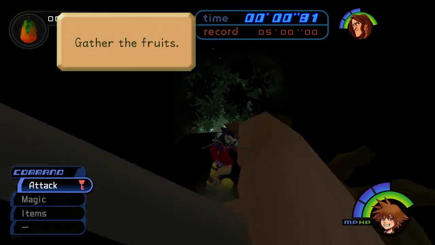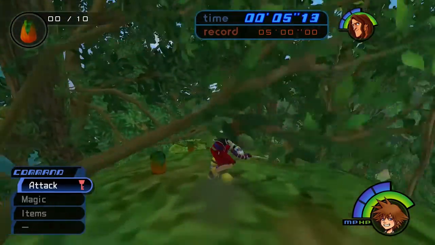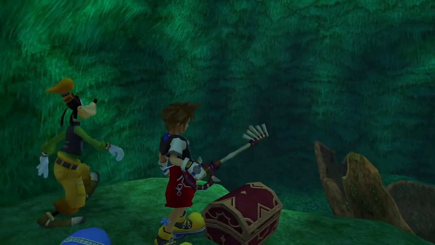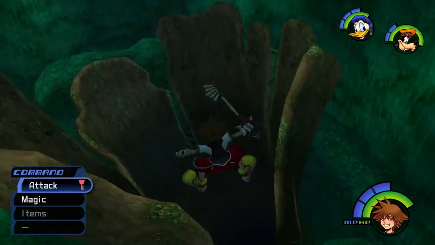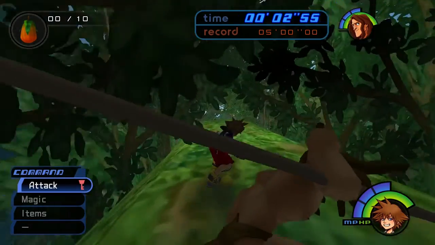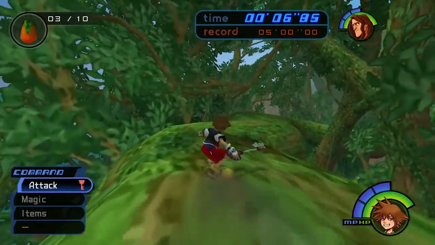In all honesty, this section here is actually not that bad. It's fairly easy. In fact, it's so easy that I completely wasn't paying attention and accidentally missed the fruits. Excellent. Oh, I didn't even know this was here. Cool, Mega Ether. Alright, so your goal here is to collect fruits. And the fruits are all in a set location. They're not going to be random.